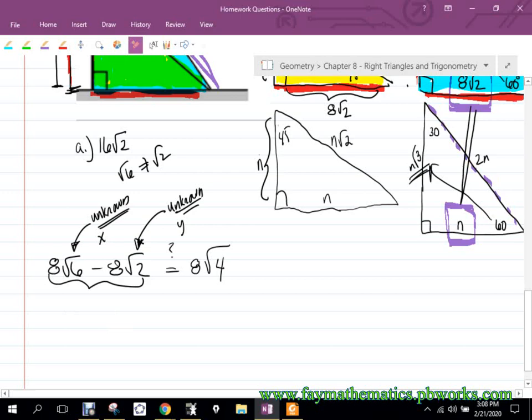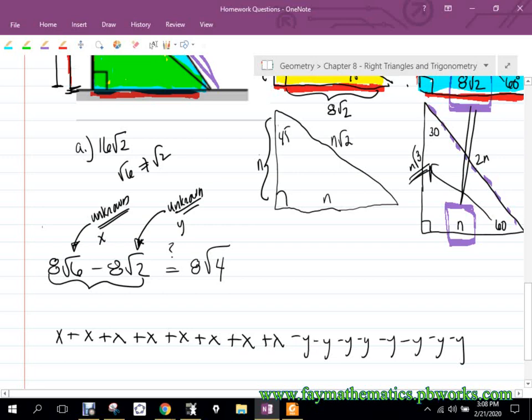Okay. In the whole grand scheme of things, if I have that 8x minus 8y, what we're looking at there is, 8x means you have x plus x plus x plus x plus x plus x plus x plus x. I mean, there's 8 there. And then the y means minus y, minus y, minus y, minus y, minus y, minus y, minus y, minus y. And if I ask you to condense those into one simpler term, you can't do that, right? You get x's and y's. Okay, they're not like terms. They don't cancel each other out or anything like that.